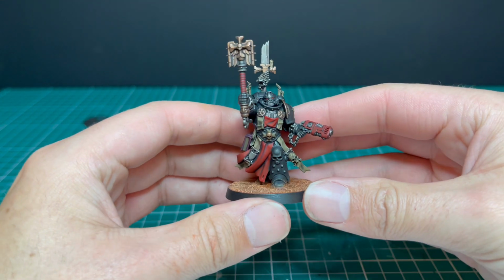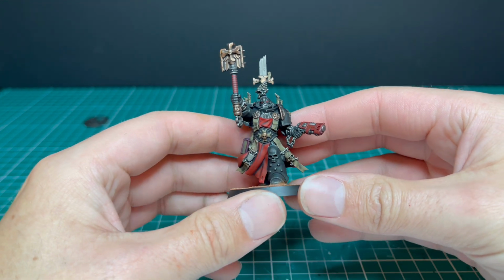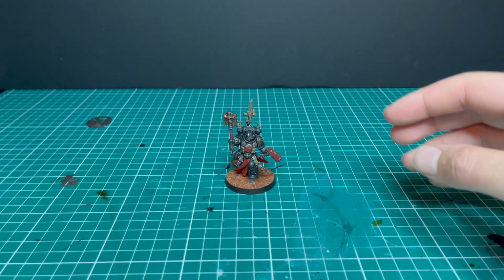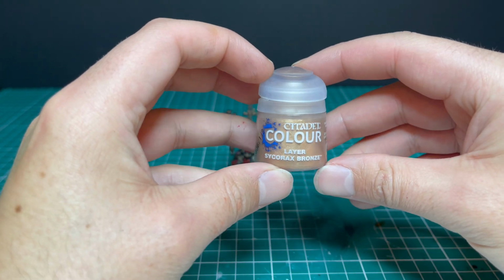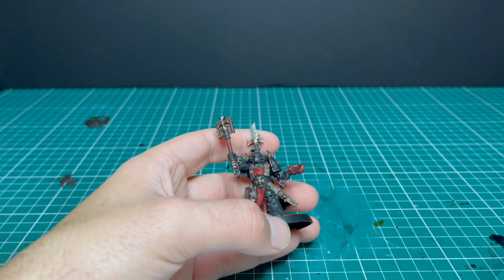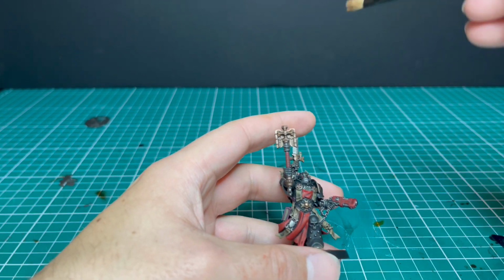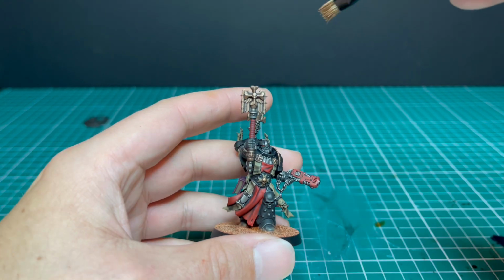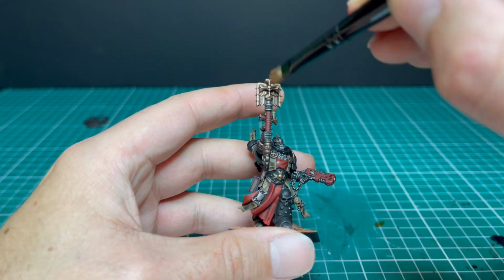I always love these stages, seeing these colours pop and come to life. So that is the red tabard layered up. Quite happy with how that turned out. It's time to move on to the metallic parts. So we're going to go for Sigmarite Bronze. And we're going to give the Balthasar Gold parts a light dry brush or a light layer depending on the area. So the head of the Crozius we can do as a quick dry brush. And as you can see, it just grabs the edges and pulls that colour back up again. Looks great.